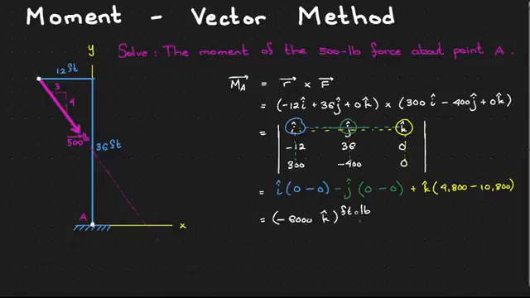Well, how does this translate to clockwise versus counterclockwise? Moment about point A is a vector and the magnitude is equal to 6,000 foot-pounds, and the sense of direction depends on this negative sign and it depends on this k hat. The k hat represents the z-axis. According to the coordinate system given, positive x is to the right and positive y is up. So therefore positive z-axis is out of the screen, and when you point your right thumb out of the screen, your 4 fingers will want to curl in this particular direction.